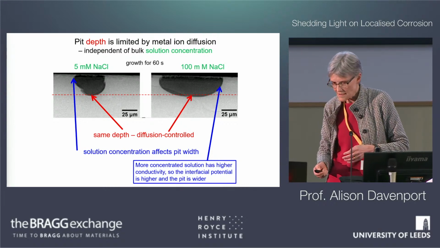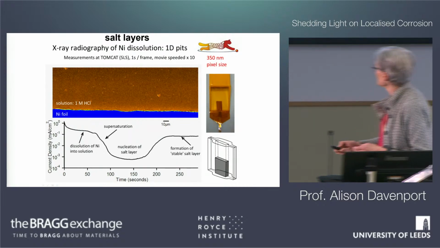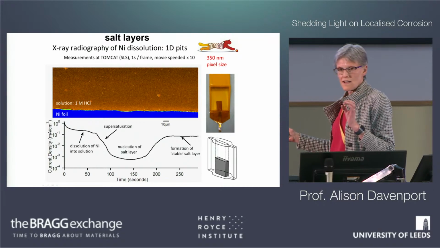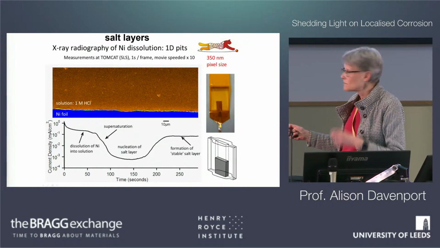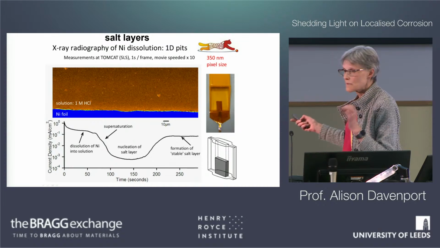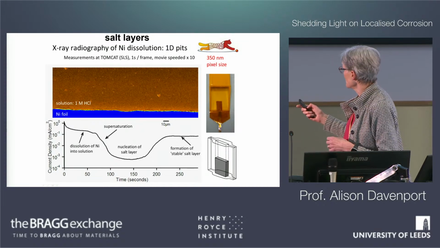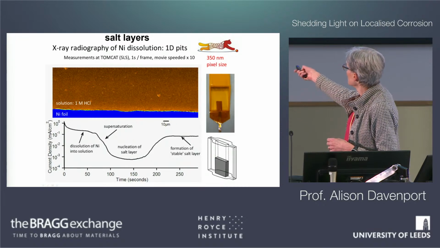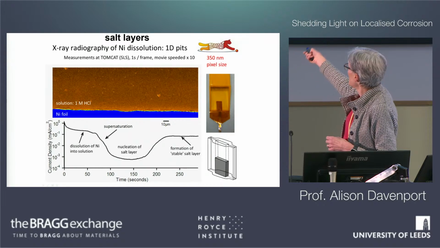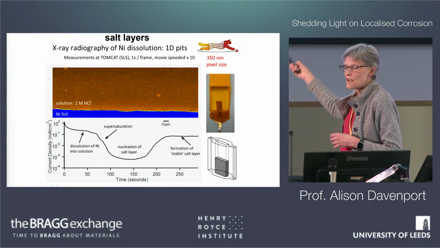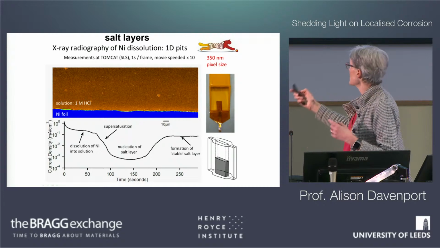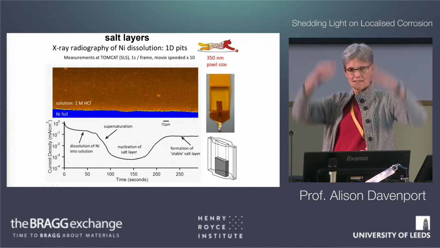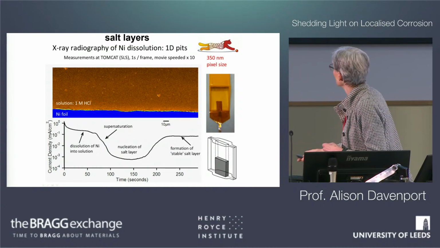Well, so then we had a play to see if we could see salt layers, salt films. So this is an example of nickel, a ribbon of nickel being electrochemically polarized, where we can produce lots and lots of nickel ions. And what you're going to see is that this is the nickel here, the blue bit. This is the background color. If there's stuff that comes onto it, it gets brighter. So what you'll see is a lot of salt crystals forming outside, and they'll all settle down on the metal surface. So let's see that happen.